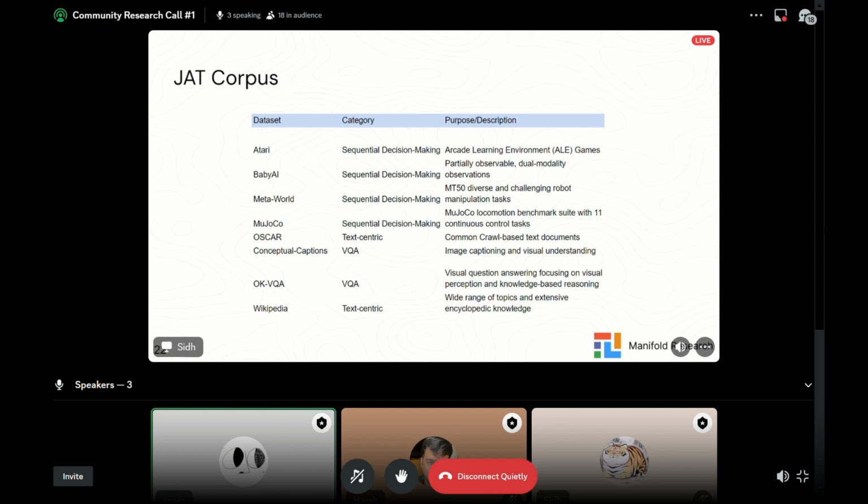And finally, we have the JAT corpus. JAT, if you don't know, is basically the replication attempt from Hugging Face to do Gato. The main problem they got here is that it's kind of small. They used Wikipedia and Oscar and conceptual captions and OKVQA. And for control, specifically, they only used 4 different datasets that they created. Again, it's really small and they did not get the best results with this corpus. So I think there is a need for another pre-training corpus slash benchmark here, because we have not seen a Gato-style pre-training corpus.